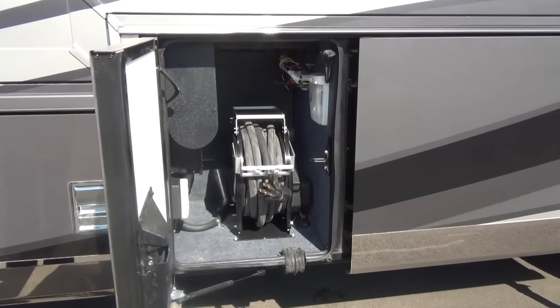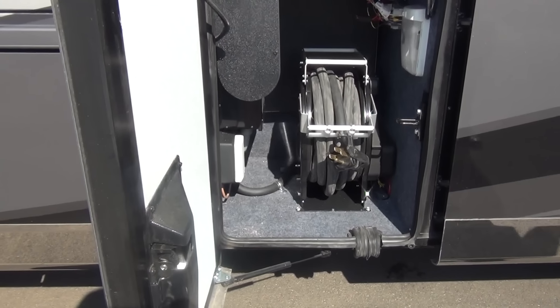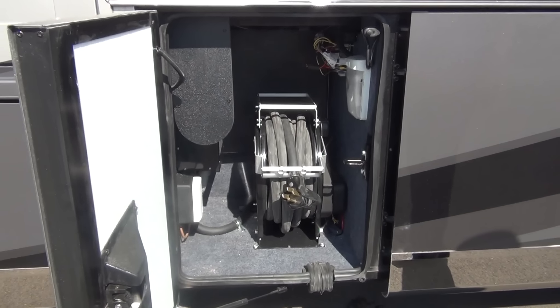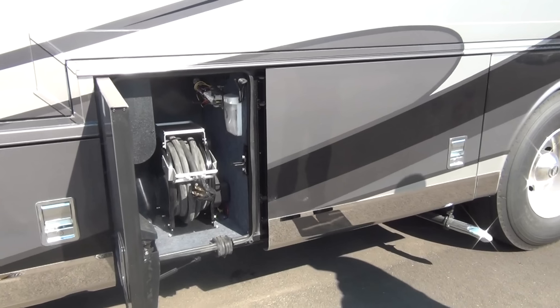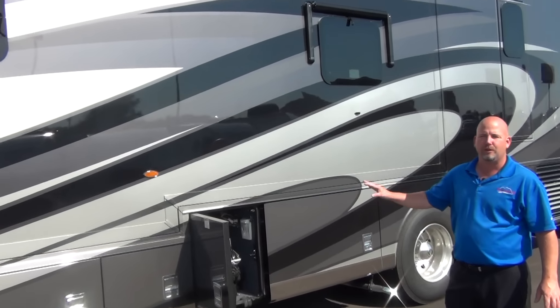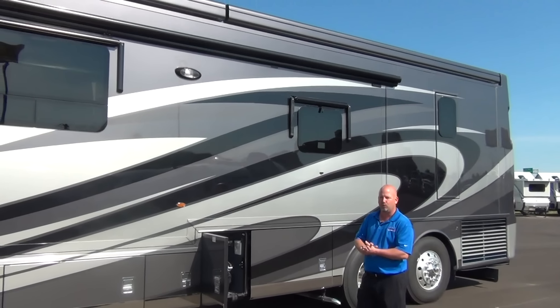We have a 50-foot, 50-amp shore power cord. Most shore power cords are in the 20-25 foot range and no fun to wrestle, especially if it's cold outside — and 50-amp cords are no fun at all. On the power rewind reel, you just hit the button and it retracts itself back in. That's the kind of ease we're looking for.